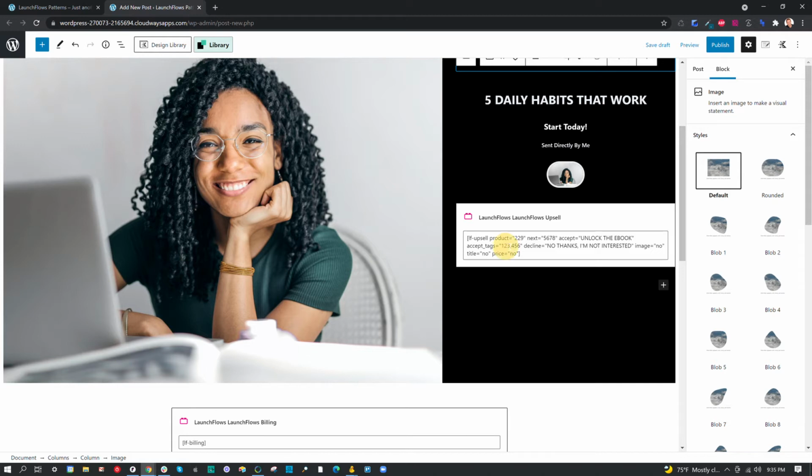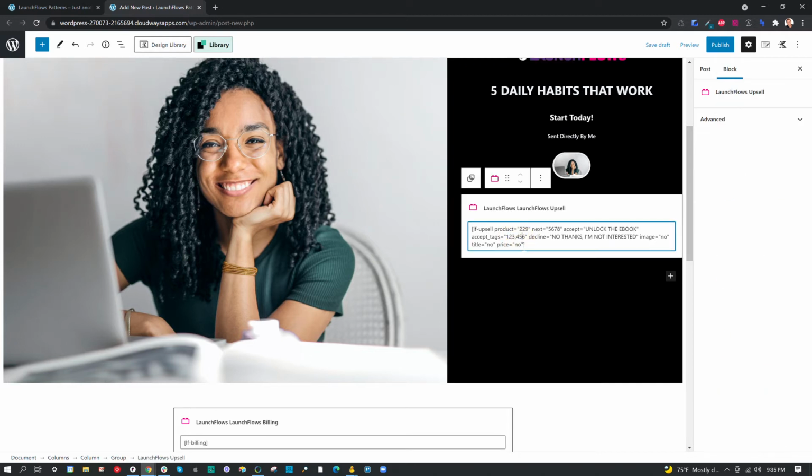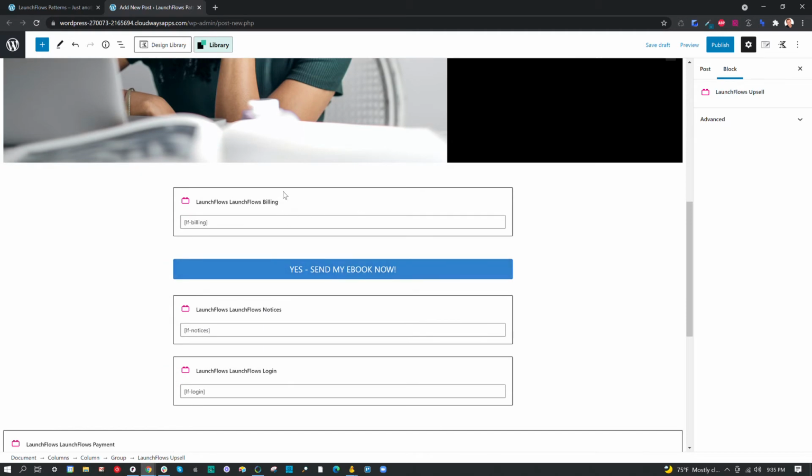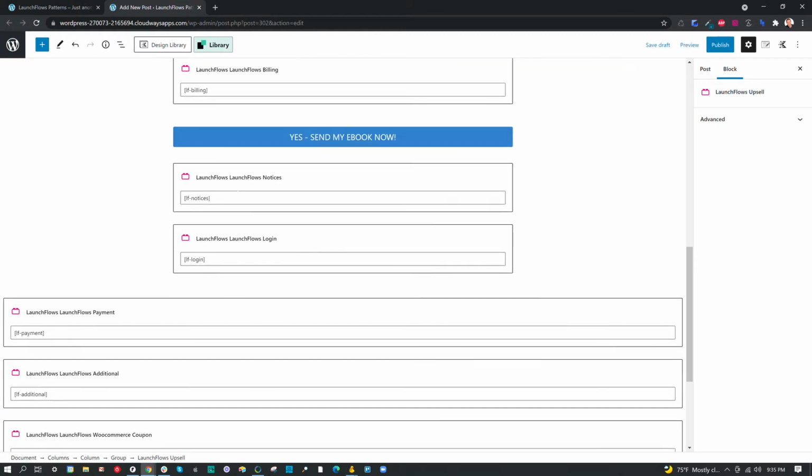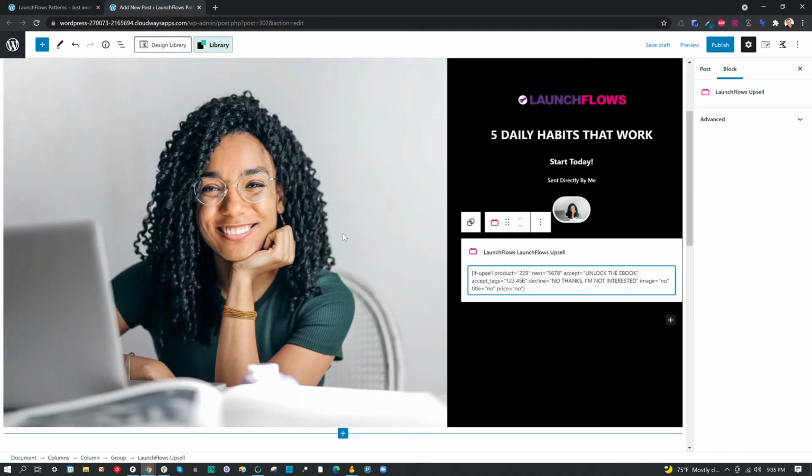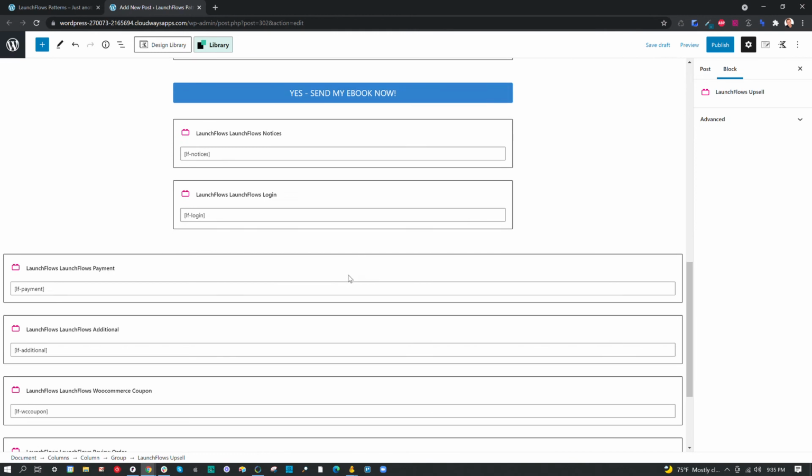If you want to add tags because you're using WP Fusion, go ahead, or get rid of any of the syntax you don't need. We've also set it up so that you don't have the normal billing fields. You can go ahead and have them here along with this custom button that will take care of the checkout for you. We've put the necessary notices and the login in there so that you've got a one-page offer with checkout right on it. Very clean, simple, fast, easy to understand.